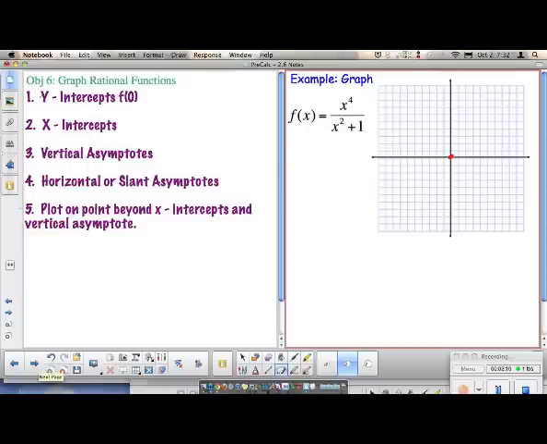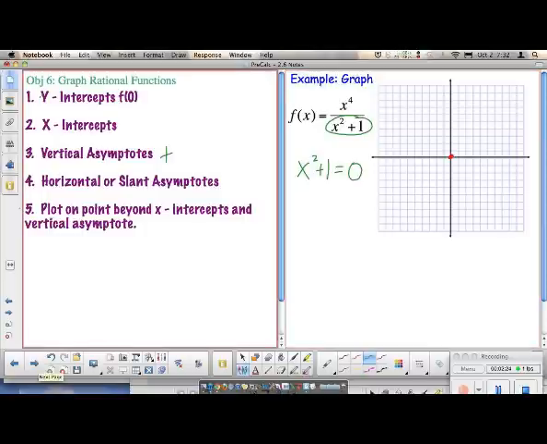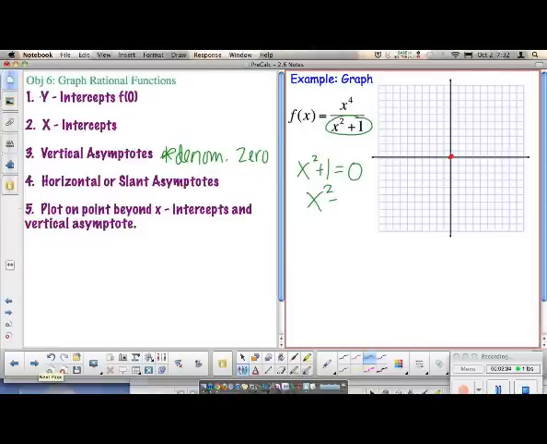Now we take a look for some vertical and horizontal asymptotes. So when we're talking about vertical asymptotes, remember we're asking when is the bottom 0, because we cannot plug in that x value, otherwise it won't work. So my x squared plus 1, I'm asking when is that 0? Okay, so that's when the denominator is 0, because that's not valid. And I take a look, and it looks like the only time that's going to happen is when x is i. But of course, we're not worried about imaginary asymptotes, we're worried about real asymptotes. So there is no vertical asymptote for this graph.